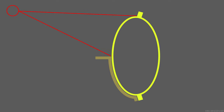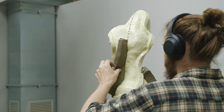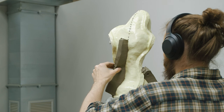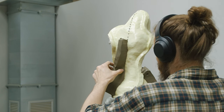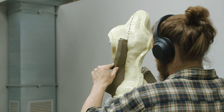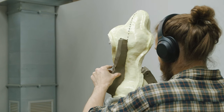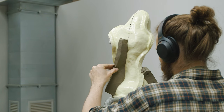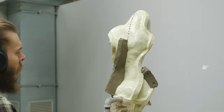The two model mold pieces will need to function as one to support the silicone, and this we are going to accomplish by drilling holes in the wall between the two model mold pieces and bolting the two pieces together — temporarily, of course — so that when it becomes time to demold our castings, we can unscrew the bolts and separate the model mold into multiple pieces again.